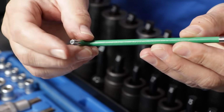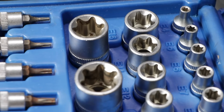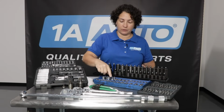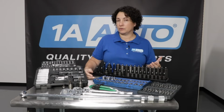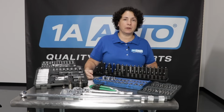A lot of body pieces, bolt heads, have the tamper-resistant head on them. These are called inverted Torx. There's a lot of bolts out there that have an inverted external head on them, and these are the sockets for them. If you have a car and you're just going to work on your car alone, check it out, see if you need Torx. If you do, you can get a nice little small set. If you don't need the inverted, don't spend the money.